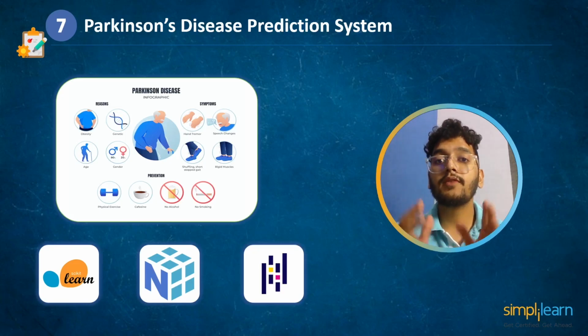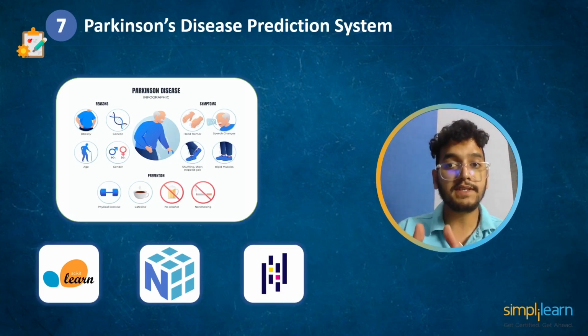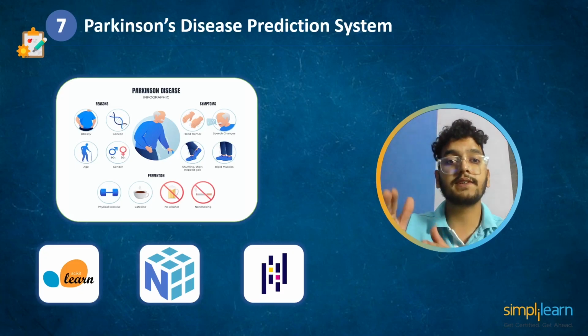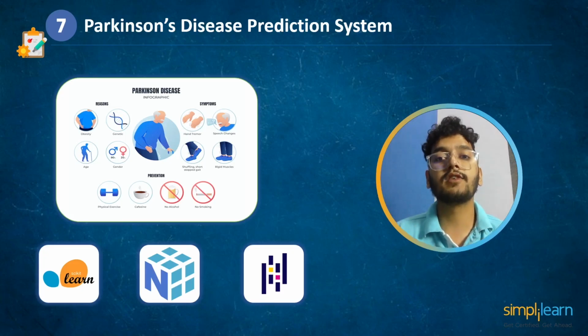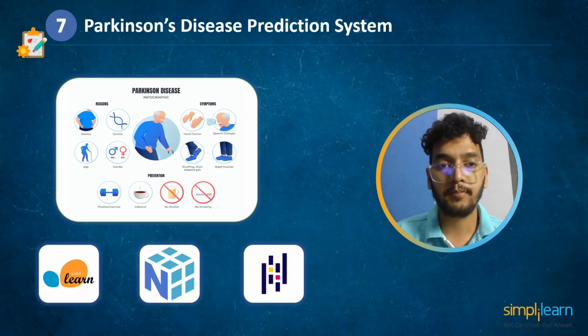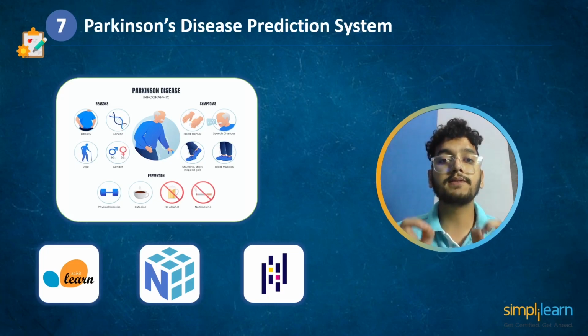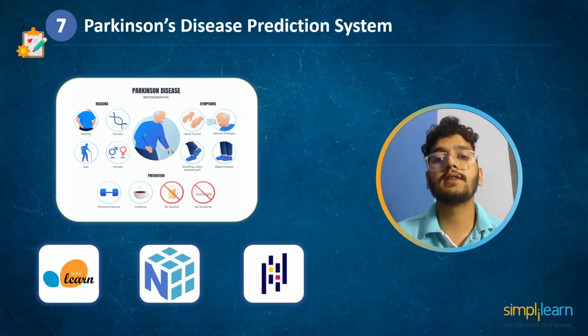In SVM, we will import the data, extract the features and label and scale the features, split the dataset, design an SVM model, and calculate the model accuracy. And at the end, we will check the Parkinson disease for the individual. To learn more about this project, check the link in the description box below.